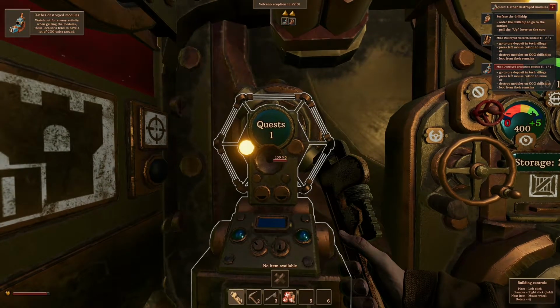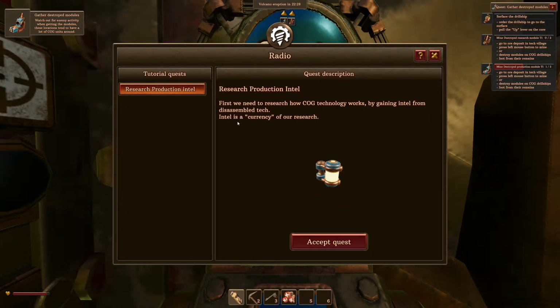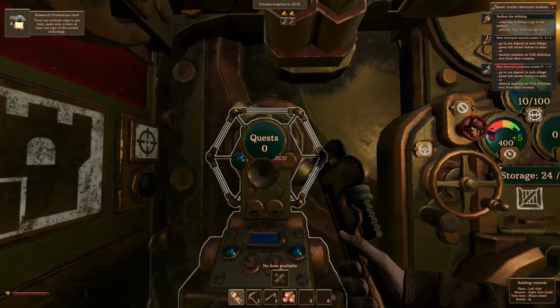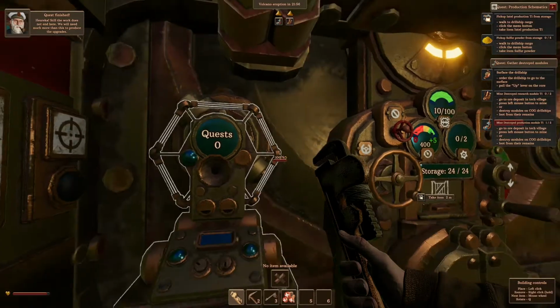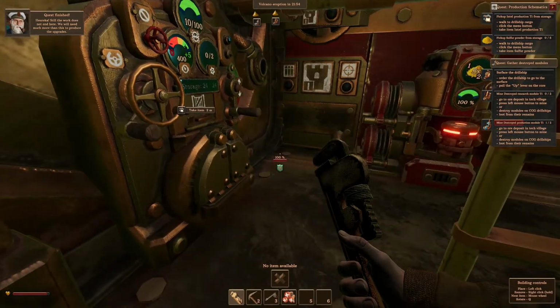Okay. And the next one is research production intel. First we need to research how COG technology works by gaining intel from disassembled tech. Intel is currency of our research. Okay. Another one. Production schematics. Research production schematics. Now it's time to focus on further upgrading our production technology using intel gained from COGs. It will unlock ability to craft new modules and further schematic research. Okay, no more quests.